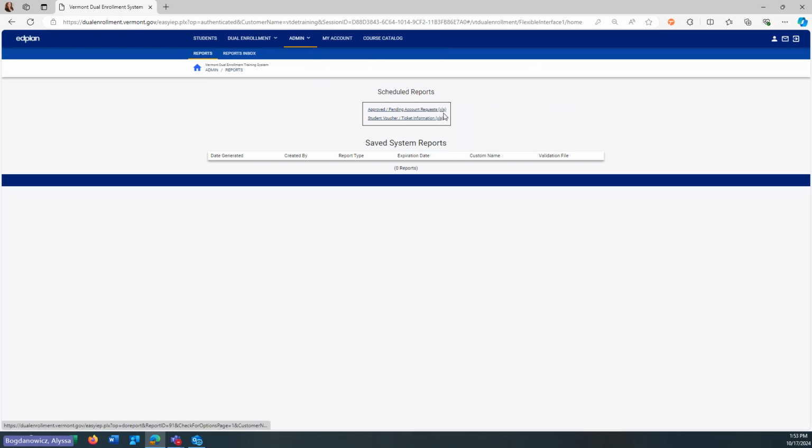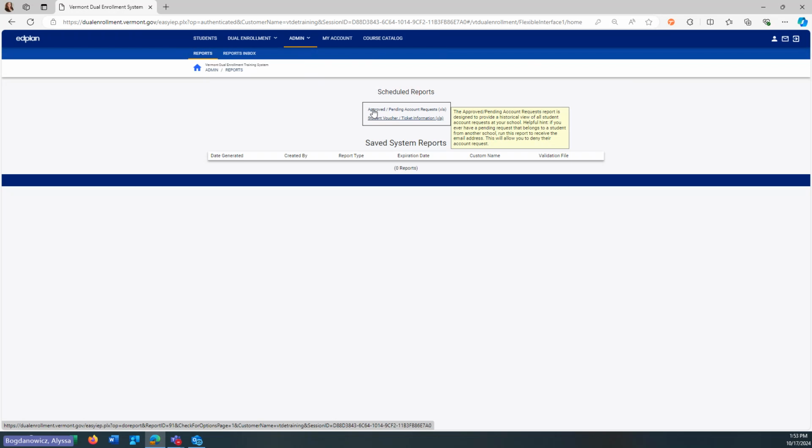The different reports that are available to me will still populate. It's important to make note that the approved pending account request report will still function as previously, but there will be some additional fields that you might not have noticed previously, including the student's mailing and physical address.